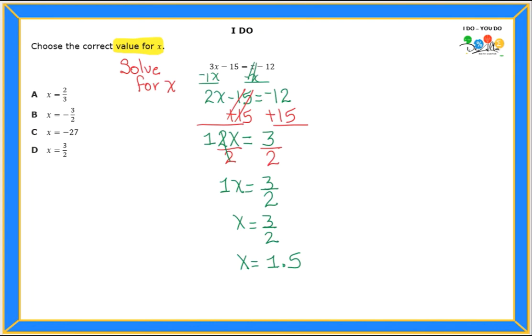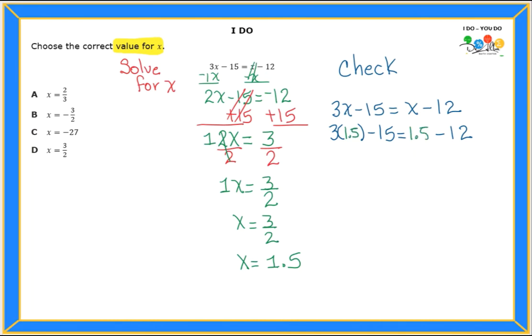Now there's one more step that you might want to consider doing, and we call it check your work. The way that you check your work is you rewrite the original equation exactly as it was given to you. And the way you check is, now I'm going to go back and I'm going to replace x with the value that I found. You see how I left the empty spaces? Because I'm going to write down my value that I found, which is either 3 over 2 or 1.5. We can go with a 1.5 if you want to.